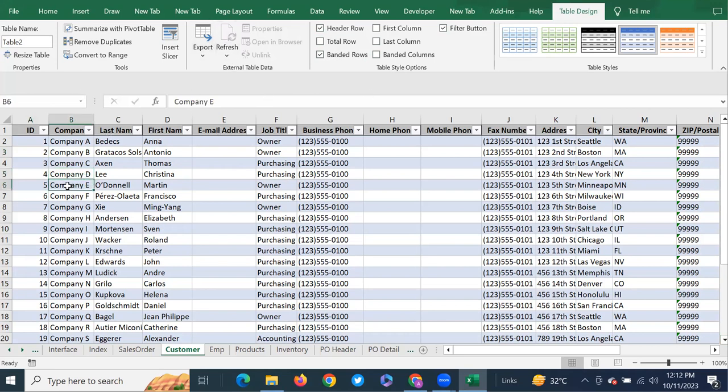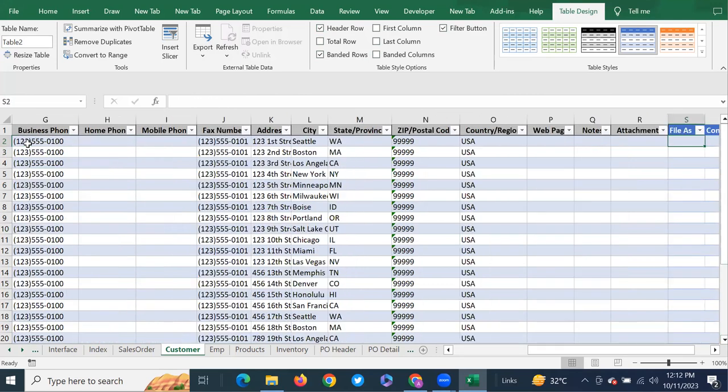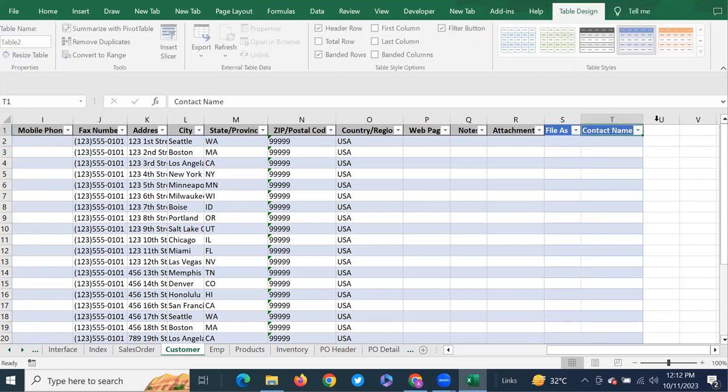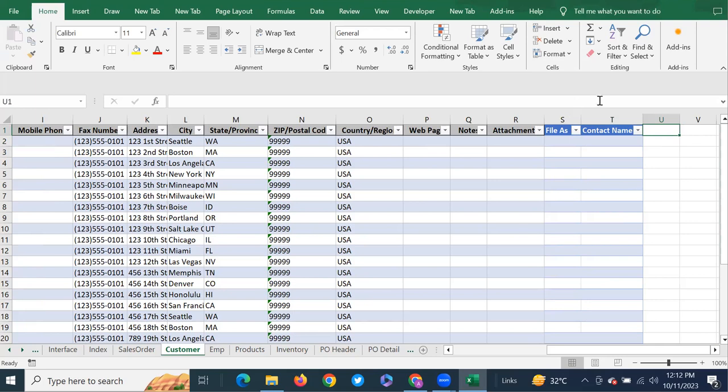Another advantage is that you don't have to worry about what your last column is. As soon as you add something adjacent to the last rightmost column, say, for example, you want a new column called discount, a discount for the customer, right?